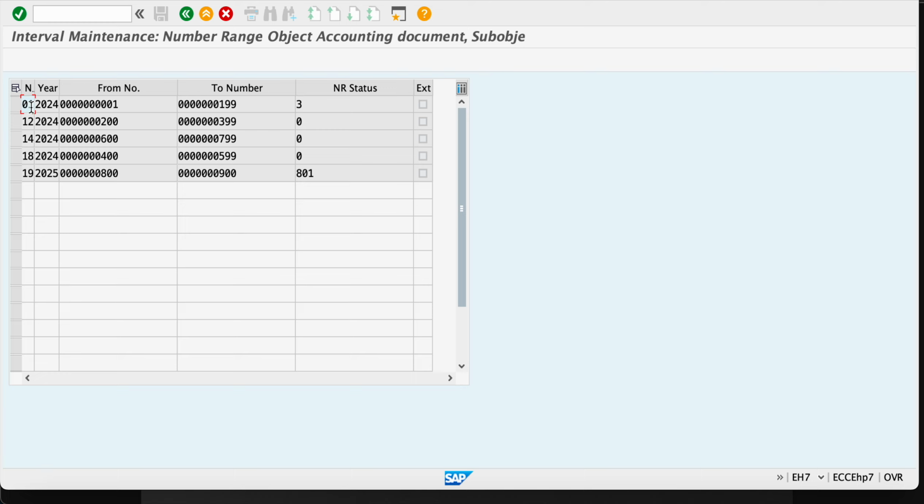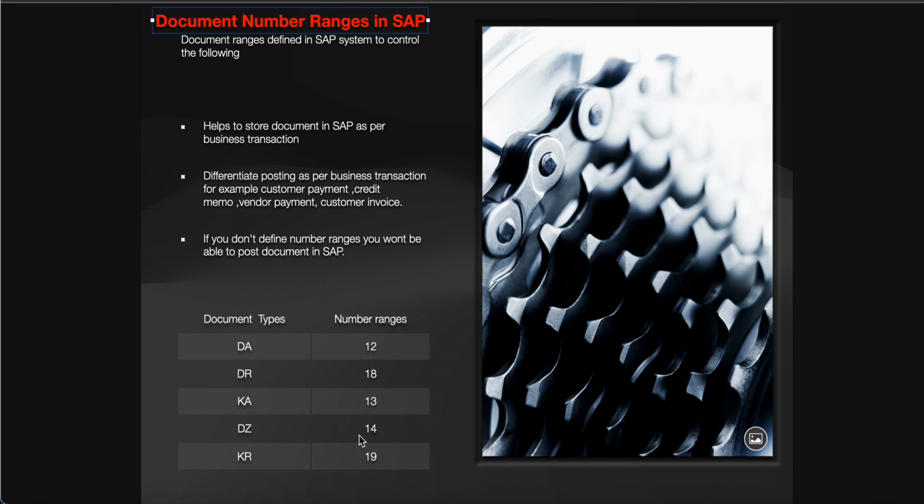01 is for the general ledger document. 12, 14, 18 are also document types, which I already explained in the slide. They have already been given, but how will you configure?